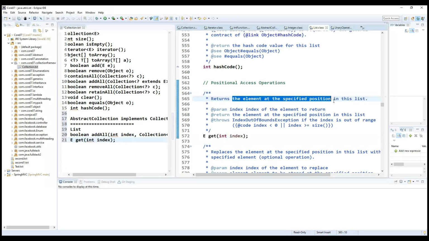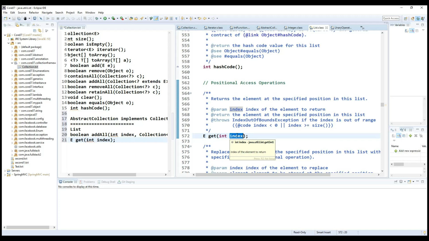Now you can read this and easily understand. It returns the element at the specified position of this list. Whenever we provide an index, based on this index we get the element that resides there. It's like the charAt method. In the String class we discussed charAt: if you provide the position, it returns the particular character.